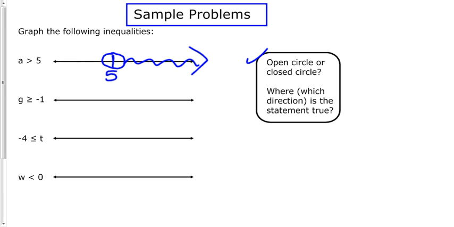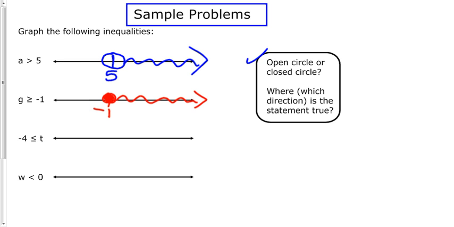Then I have G is greater than or equal to -1. So again, I want to mark my boundary, -1. Open or closed circle. I've got the greater than or equal to sign because it's got that line underneath it, meaning it could be -1. Then I'm going to close my circle up. I'm going to fill it in. Now what's greater than -1? Is -10 all the way over here greater than -1? No. But numbers over here, like 0, 1, 5, and so forth, those are all greater than -1. So I'm going to move my arrow to the right again.